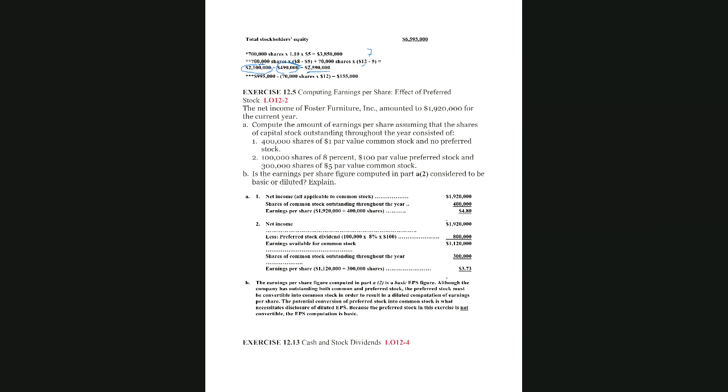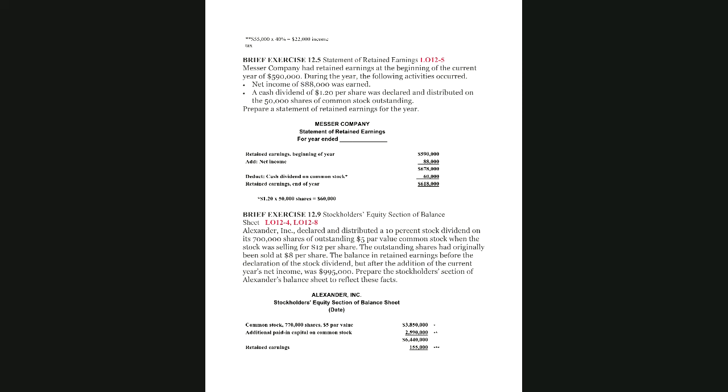Remember, the additional paid-in capital is always the excess. Very good, Kristen. It's always the excess above the par value of those shares. That's why we have to calculate it this way. What goes into the common stock account? 700,000 shares times $5, and then plus the 70,000 shares. So how did we get the amount that was capitalized in this common stock account?